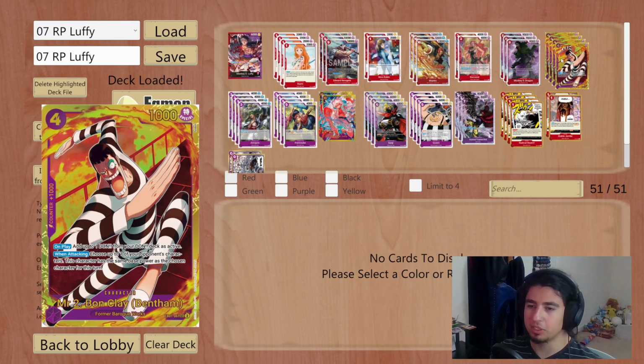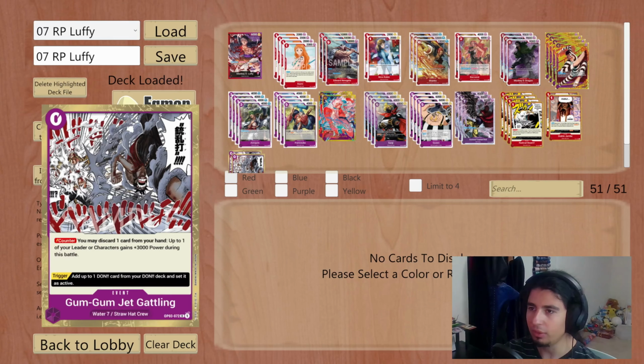This card's also really threatening, as if our opponent doesn't deal with it, it can copy one of their character's attacks. And like we said, for ourselves, this is very scary for us to see, but it's also very scary for our opponent, especially if they play something out like a Gecko Moria and they aren't able to get rid of this. He's going to be a 9k swinger on the following turn.